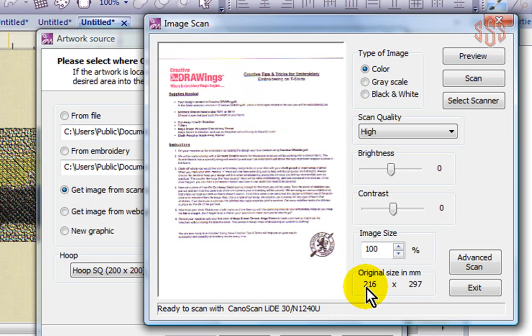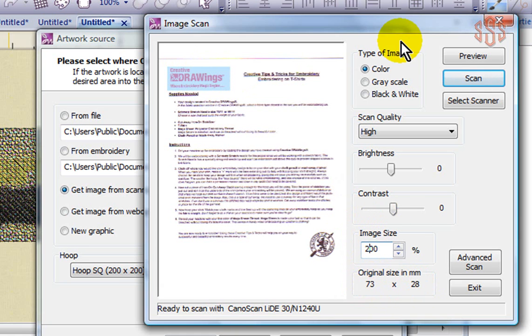See, the original size in millimeters is 216 by 297, and when I do that sort of selection, it shows me now that my selection is going to be basically 73 millimeters wide by 28 millimeters tall. And if you wanted it bigger than that, we could choose to adjust the image size. So maybe I'll just change it from 100 to 200 so that when it scans it out and saves it, it'll double the size from 73 to like 150 basically in width.